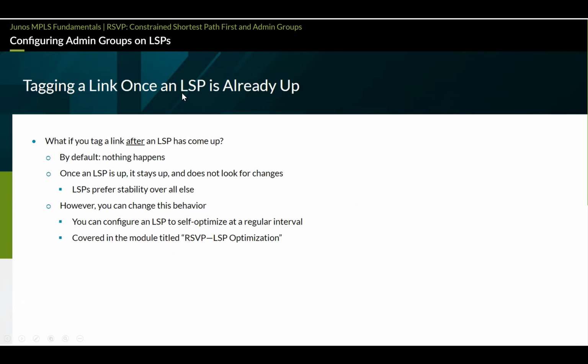Tagging a link once an LSP is already up. What if you tag a link after an LSP has come up? By default, nothing happens. Once an LSP is up, it stays up and does not look for changes. The LSP prefers stability over all else. However, you can change this behavior. You can optimize the LSP at regular intervals. This will be covered in RSVP LSP optimization.